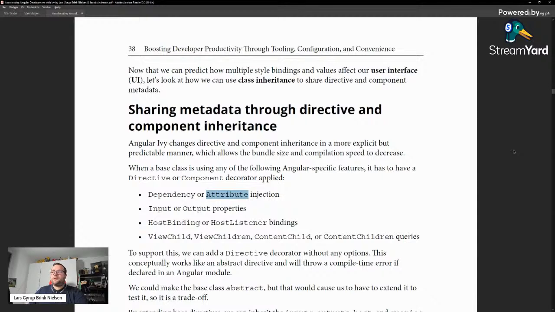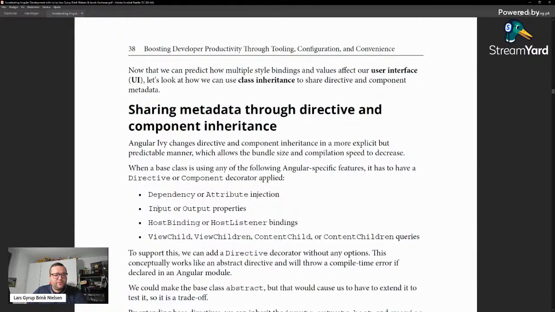That's the same with a custom element and an attribute, whereas an input property of a component is more like a property on a web component, a custom element. So if we're using dependency injection, or an Attribute decorator on an injected parameter in the constructor, then we have to apply Directive or Component decorators.